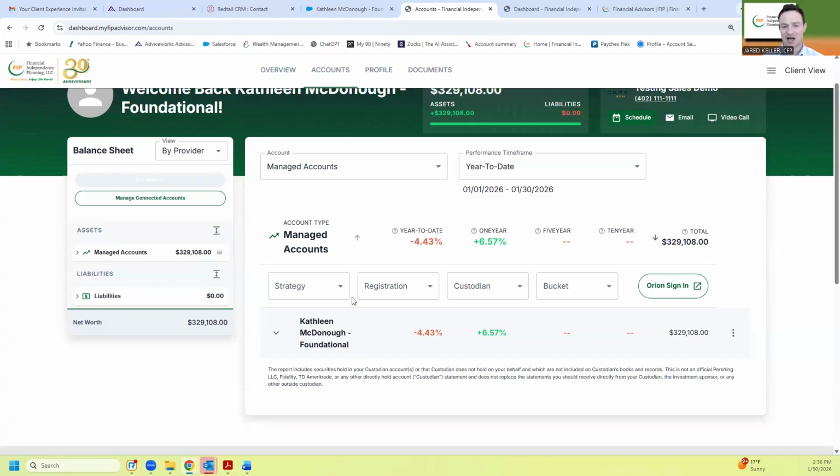So for this sample, it just has one account, but many of you have numerous accounts. So all of your accounts will be lined up right here. You'll see the title of the account. You'll see again right here that year to date performance of the account and the trailing individual returns of each account. So for this account, the minus 4.43. Again, this is not our models, but you'll also see the individual trailing returns of each account. 1 year, 5 year, 10 year cumulative value.